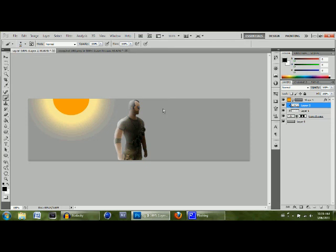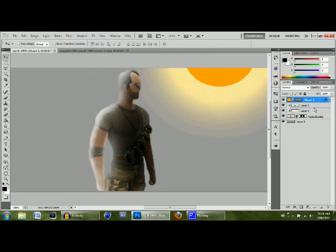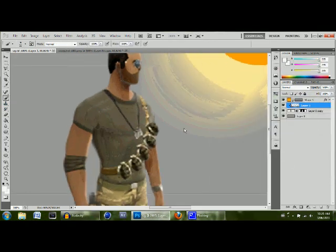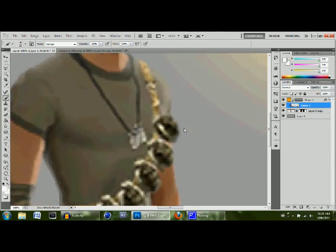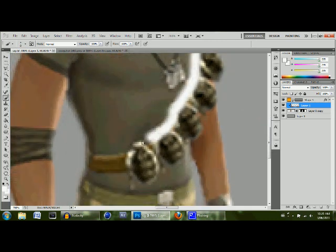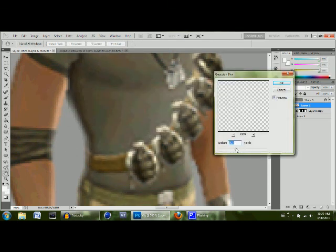If it was front on or whatever, you would swap it around. And when you get really technical and the light source is say coming from above, over here, alright, just delete these layers, create a new one, create clipping mask. What you do is you get the fine details. This is what really makes your signature look 3D. What you do is you just get the top of the grenades sort of thing, and just the top, and just Gaussian blur that. It's always Gaussian blur, good old Gaussian blur.